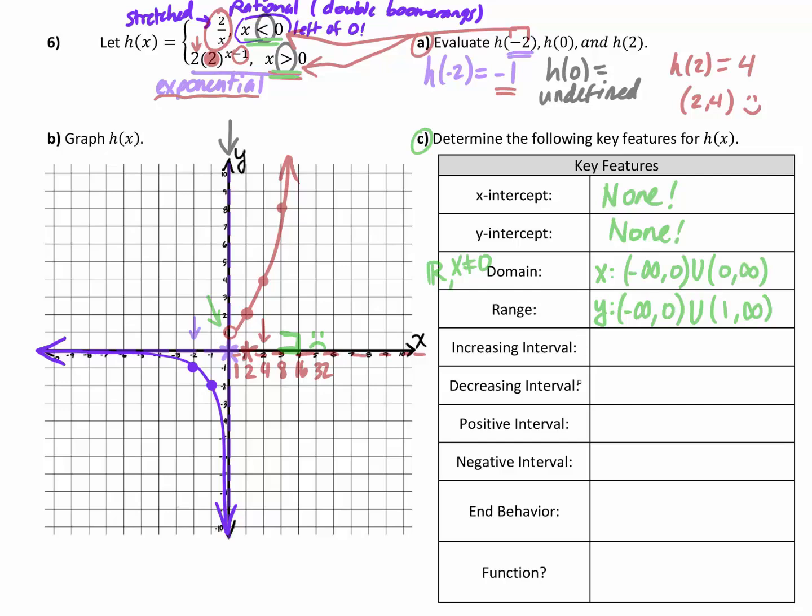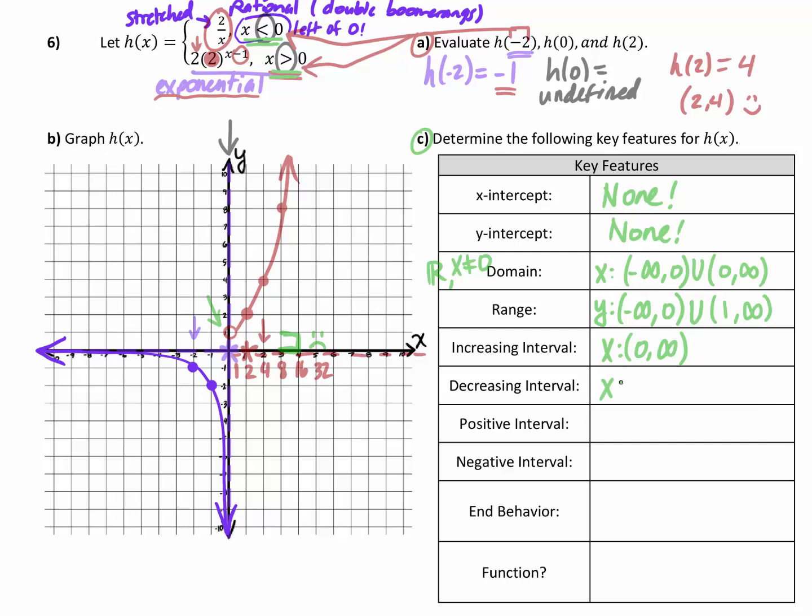Okay, the increasing and decreasing intervals. These will be good. So increasing intervals is going up a roller coaster. If I go from left to right, I fall down a roller coaster, and then I pick up going up. So these are always measuring x values, amount of time. So it goes from 0 to infinity as increasing. And 0 does not get included, not because it's an open circle, but because at a point itself, you can't tell if you're increasing from a single point. So increasing and decreasing never gets a bracket. Single points, however, can be positive or negative with their height. So you just have to be careful about that feature.